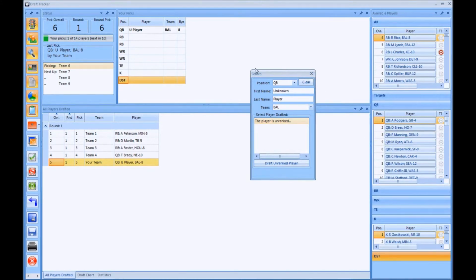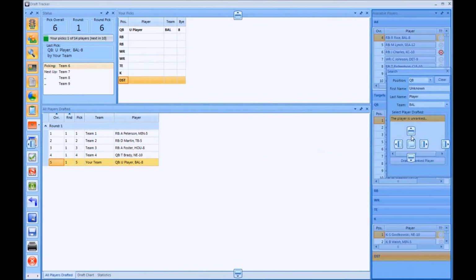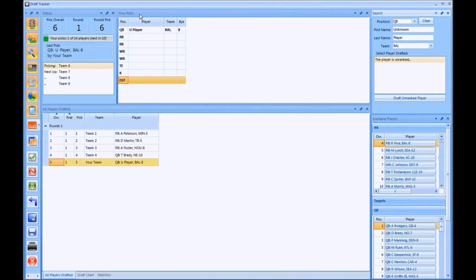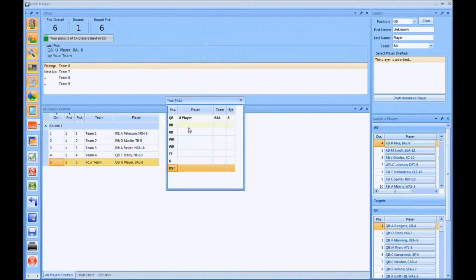The next screen is the Your Pick screen, which is by default here, and this will show you what players are on your team. So as you can see, I just drafted this unknown player. By default it starts with all the starters with a blank position, and will fill those positions in, and if you pick a backup it will fill them in, and they will be not bolded here. They will be a little less pronounced, so that you can quickly see what players you've already drafted and compare their bye weeks, things like that.